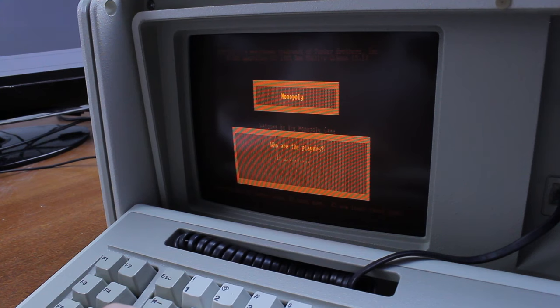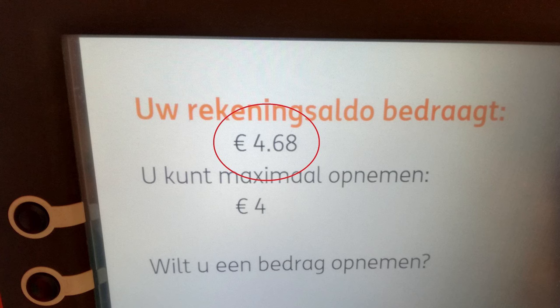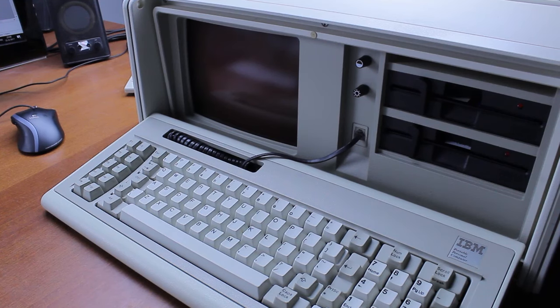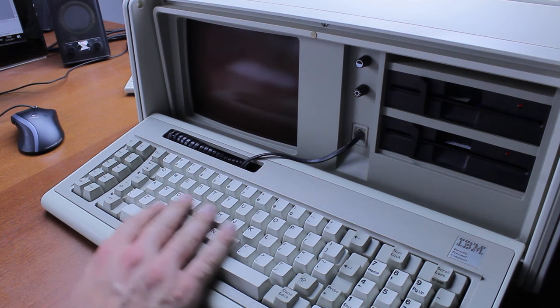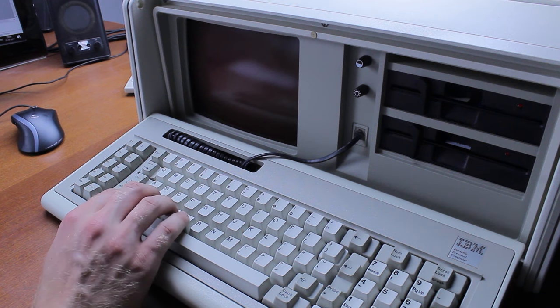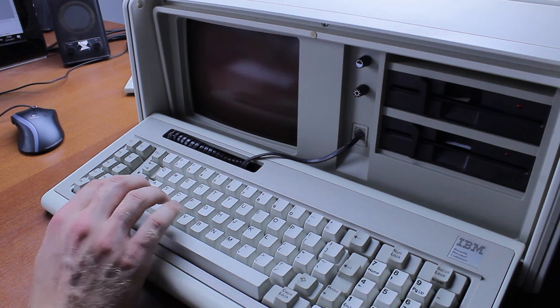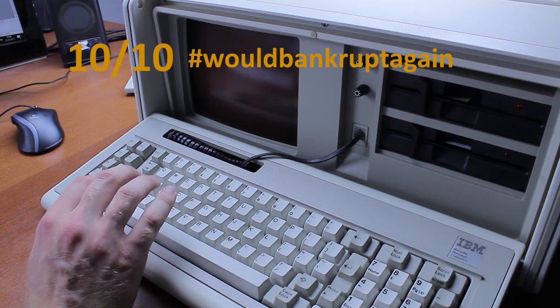We have a program. I got this thing, which appears to have seen very little use indeed, off of eBay for about $300. And the results are obvious. I now have just a single digit in front of the decimal comma left on my bank account. And yes, that is my actual credit statement. But still, you know, for once I don't give a shit. This wonderful trip down nostalgia lane was worth every penny, and especially considering it's 100% fully functional and in damn good condition even, I'd call this beautiful piece of computing history an absolute bargain. 10 out of 10 would bankrupt again.